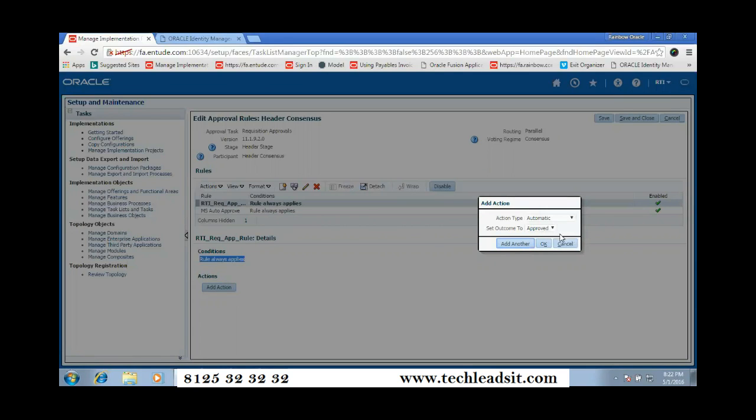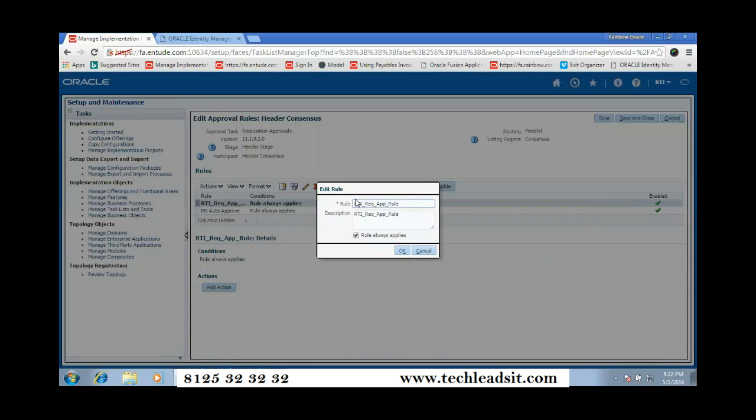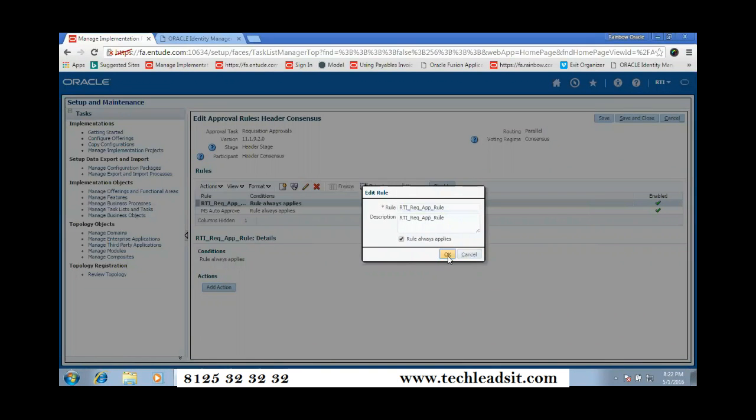Okay. So now I'm going to show you different conditions that we can define under here. I'm editing our rule.